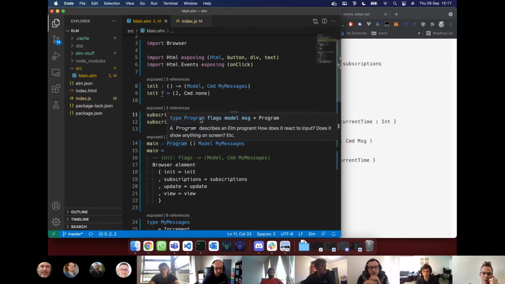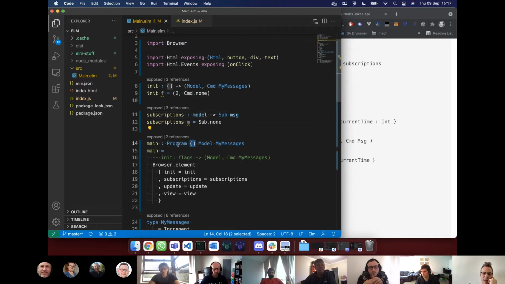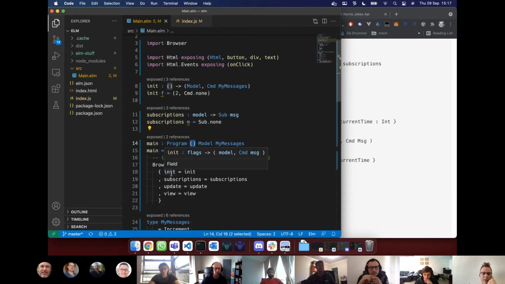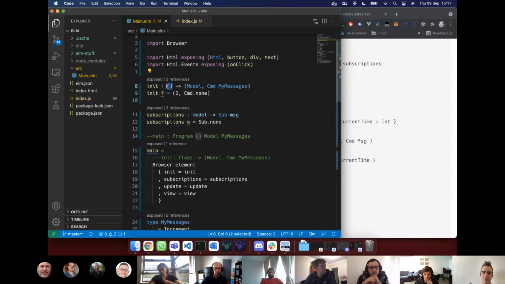So remember that program, when we put this unit here, that thingy there, we are saying flags is of that type, open close bracket. Okay. And so when it looks down here to look at your init function, flags now gets populated with whatever the type is that you specified up at program level. And because I put this here, I'm being clear about it. If I don't put it there, then I could just go int, and the compiler would go, oh, you never put it here, so I know it's an int. You know what I mean? But because I'm specifying it, because I'm being cool, it's going, oh, there's a mismatch here.